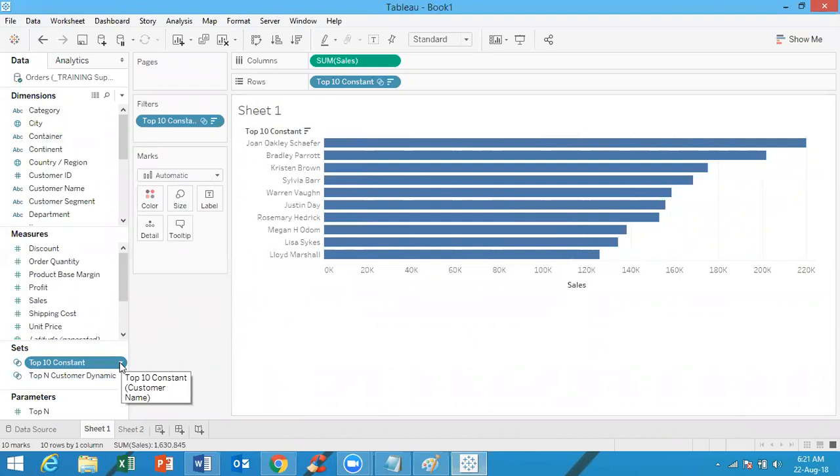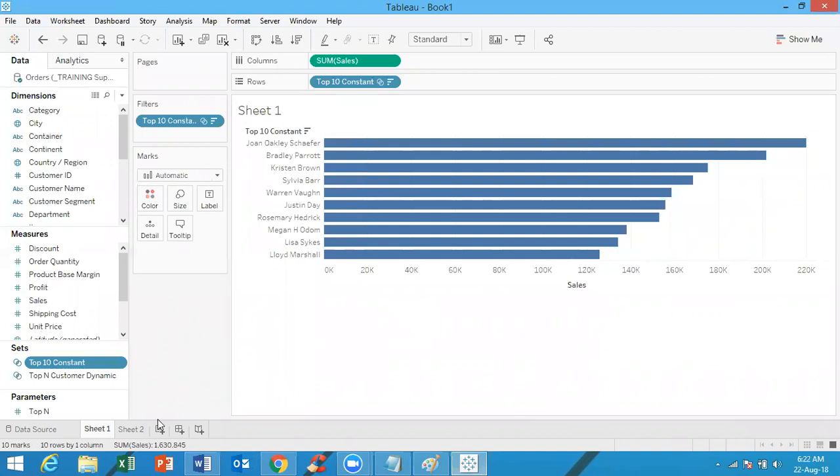In this case, what we have done is we have selected 10 entries and created a set with 10 entries, so these are constant in nature. However, if you create the same set with a condition, we will be able to get a dynamic top 10 customers based on the updated data.